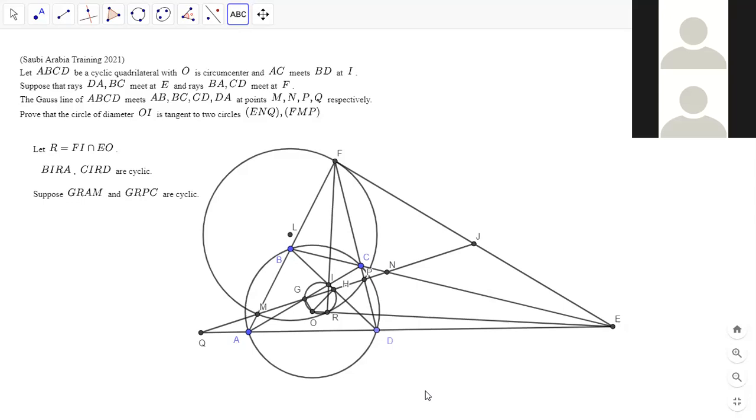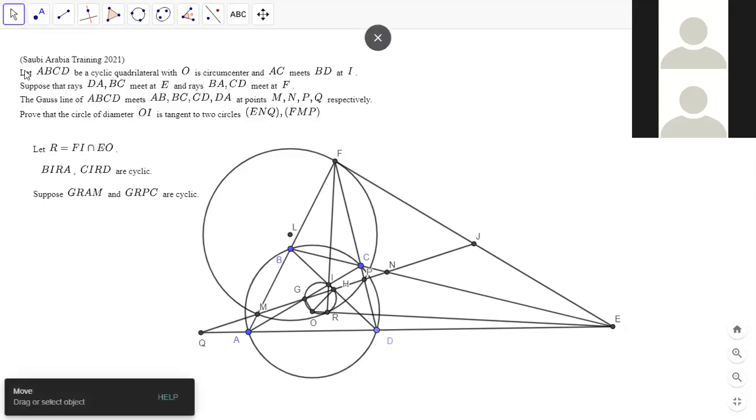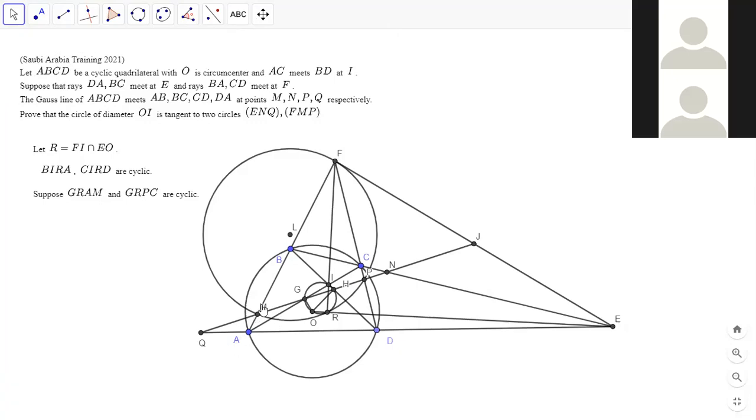Okay. All right. I don't think I'm going to have time to write it all out here. But yeah, let's just talk about it for a couple more minutes. So basically you're saying AM over MB is CP over PD. And you prove that with Menelaus's theorem? We can use the law of sines too. Yeah, that is pretty easy. Okay. And then once you know that, you can kind of show RMA is similar to RPC. That's what you're saying? Yeah.